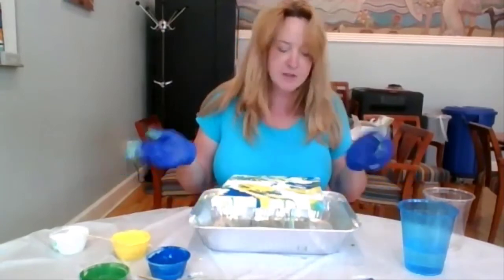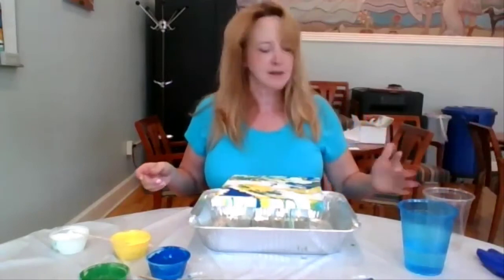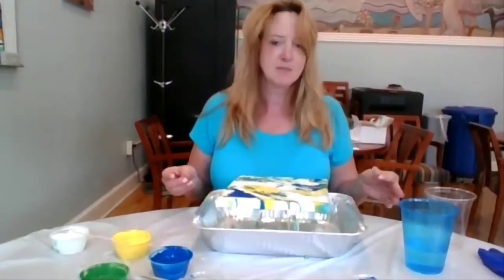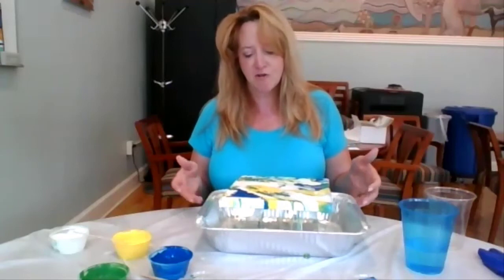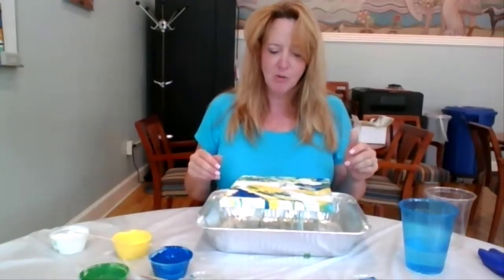And it's pretty cool. It'll take a couple of days to dry. So you're going to want to set it in a place that you're not going to bump into it. The cat isn't going to knock it over, whatever. You might actually be able to speed up that process a little bit if you put it in front of or near a fan to help get the air moving over it. But when it dries, it'll take a day to 2 days or so, and then it's good to go.